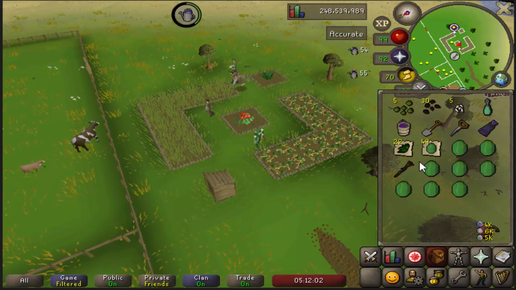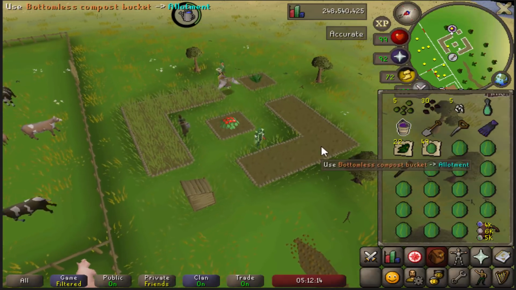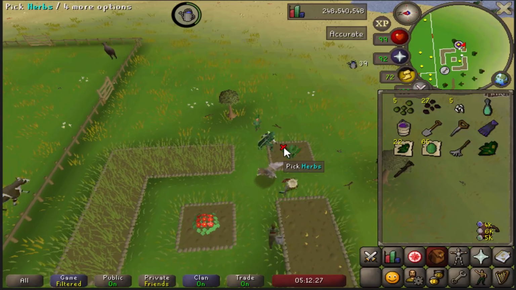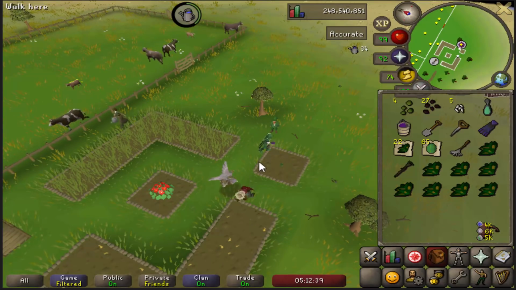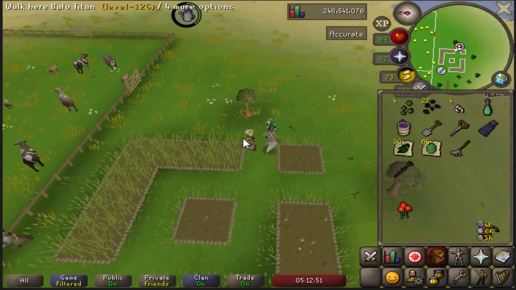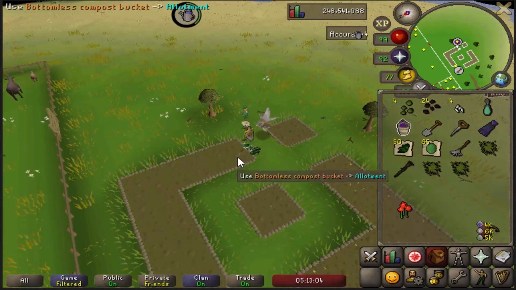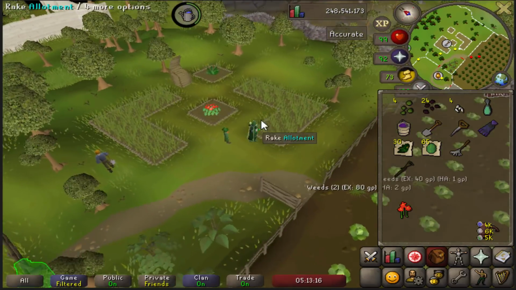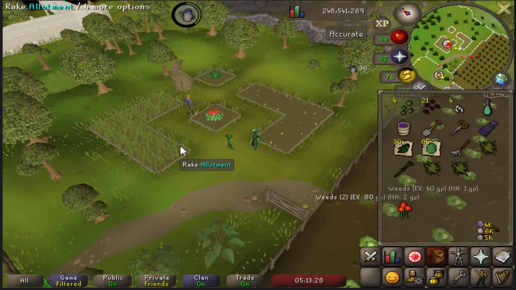So harvest the watermelons, change out the flower if you need to, plant your allotments, plant your herbs, use the produce on the Tool Leprechaun as needed to save inventory space, or drop it if you just don't care. Switch that out. Then grab my rake from the Tool Leprechaun because I haven't done this in forever. Plant the watermelons or snape grass or whatever you want. And then I'm going to go to the cabbage patch and run south or north from the cabbage patch. And go ahead and clear these out. Put the watermelons in. Switch out the flower with the white lily.